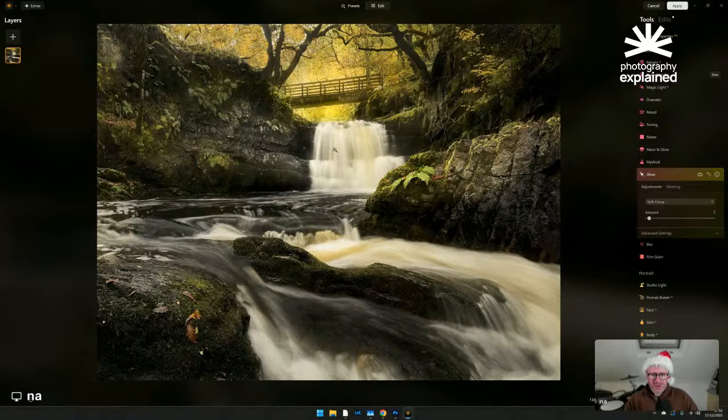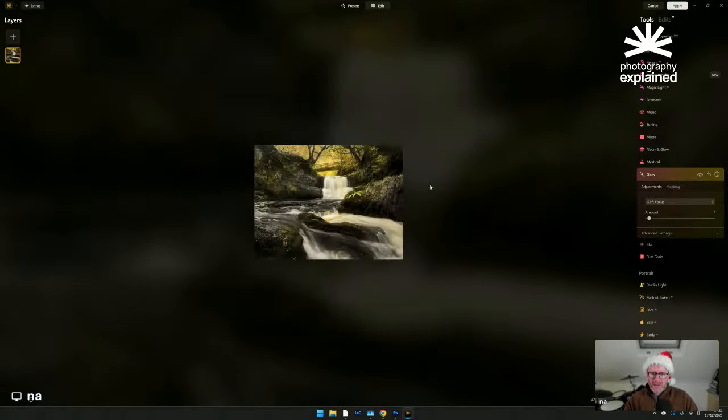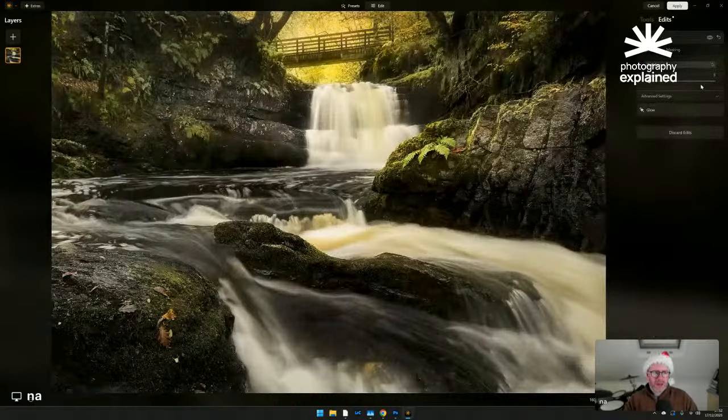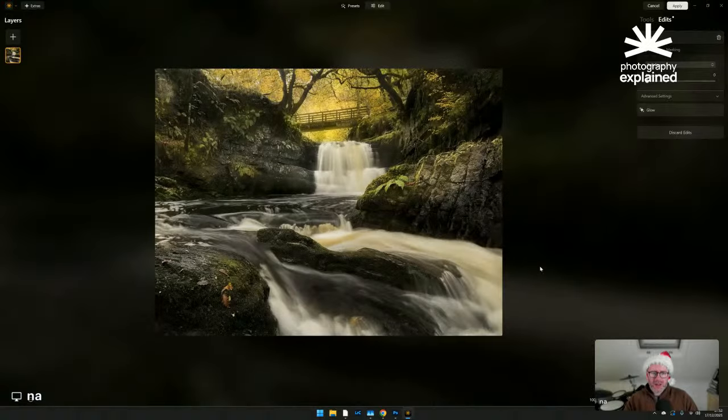Maybe that's just increased the contrast of the brightness of the water a bit too much. But yeah, certainly the one in the background, I think, really works.